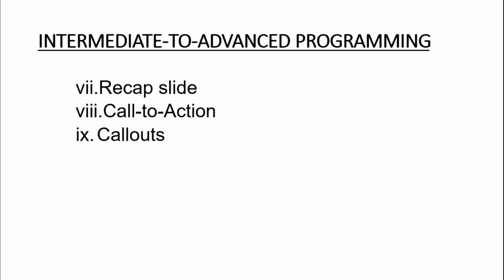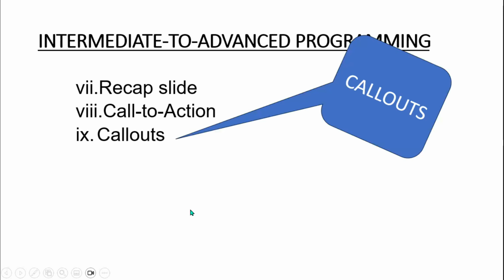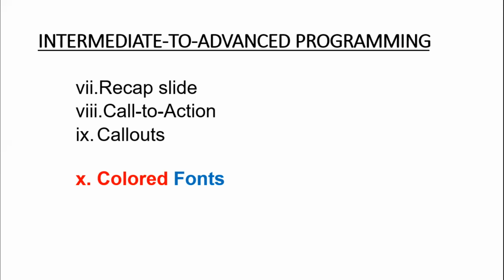Callouts. We have talked a lot about callouts, and we have a sample one here. It should show up. It just adds more emphasis to a particular person or object that you're working on. Colored fonts, a lot more pizzazz than just the black on white. But as we've said many times, you don't want to get too crazy, you don't want to get too wild, and you want to be appropriate, use the appropriate font for the type of meeting you're in. You wouldn't want to use Comic Sans in a business meeting. You want to use something more business-like.